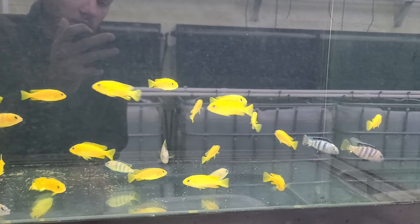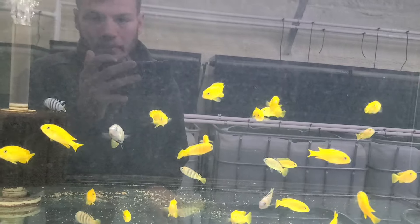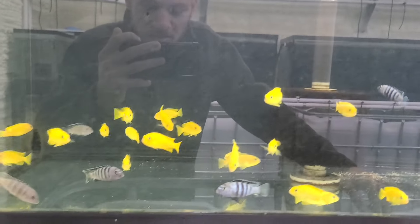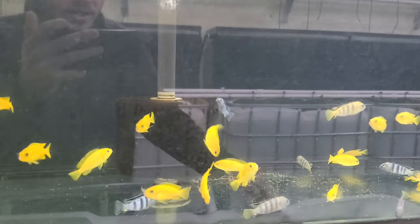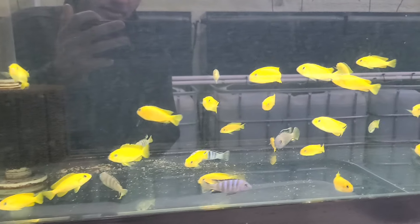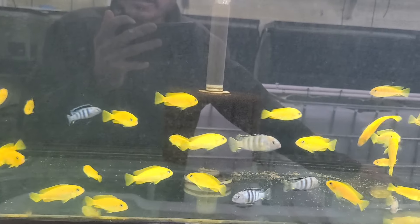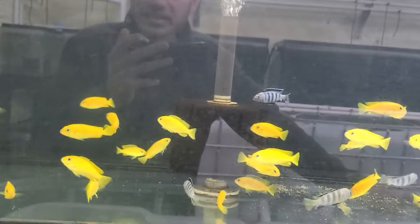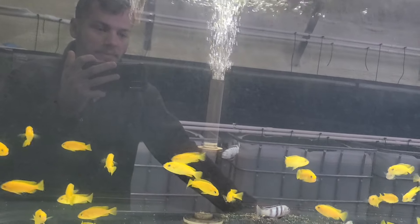These are very popular — I know a lot of people have been looking for these. They're a dwarf species of Mbuna; they don't get as big. Max they get is like five inches; females maybe four to four and a half inch. Some will stay even smaller. It varies, but they're great for a species-only tank because females have a great color — it's a nice contrast. You can have a forty gallon with two or three males and eight to fifteen, even eighteen to twenty females. In a seventy-five gallon you can have like three males and up to twenty-five to thirty females if you want to make a super group.